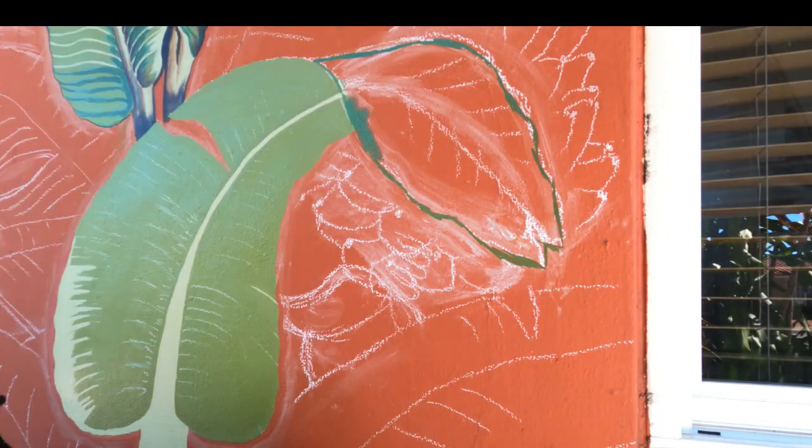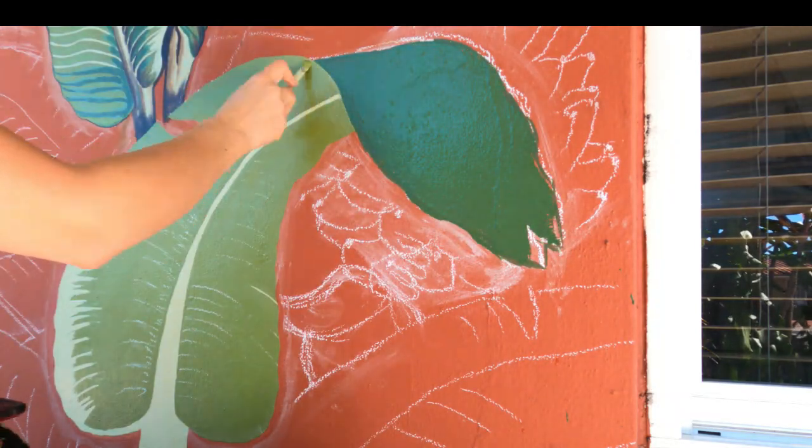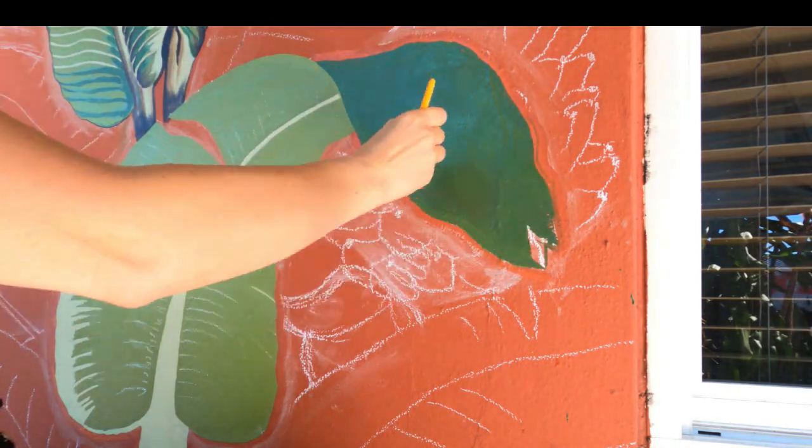So prepping your wall is something that you may want to consider. You want to keep in mind things like water, leaks, mold, mildew, moisture, things that will make it difficult for your paint to adhere to the wall.